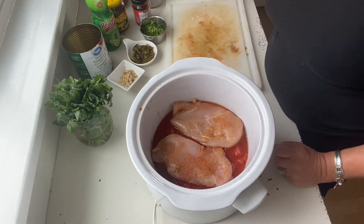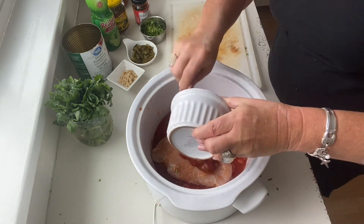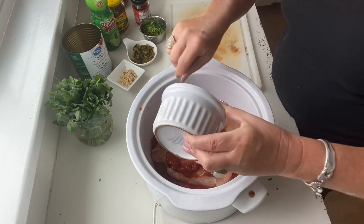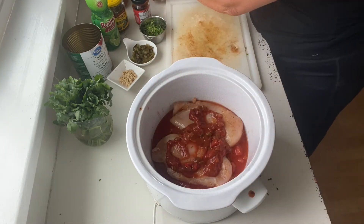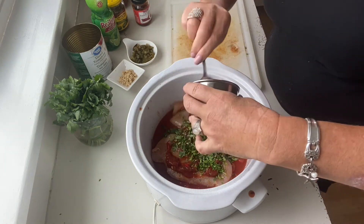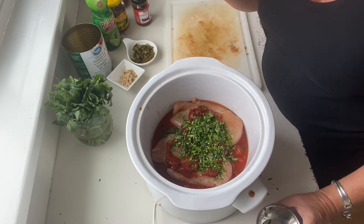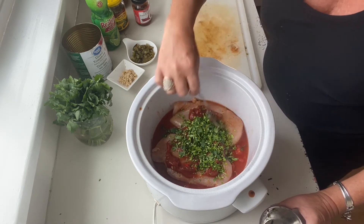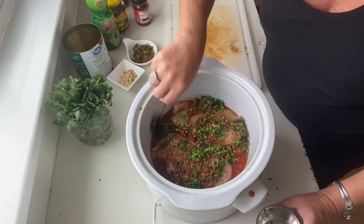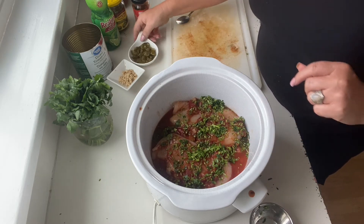I've got those tomatoes in there, now I'm just going to layer in our chicken, and then add in our salsa. This dish is quite spicy but it's got a nice heat — not overwhelmingly hot. Cilantro is going in next, and for this one I actually used a lot of the stems. A lot of people throw the stems away but when you're making a recipe like this where you just want flavor, the stems work perfectly fine, and then you get to save all those beautiful leaves for your garnish later on.